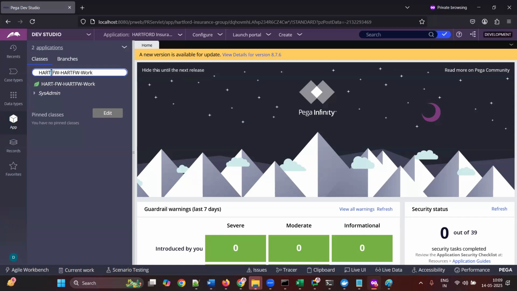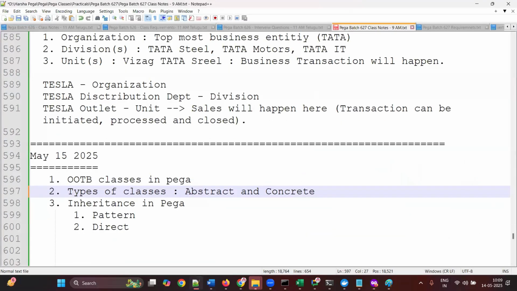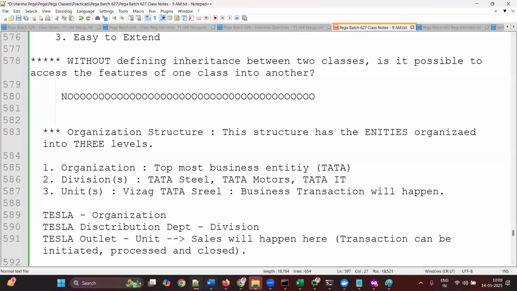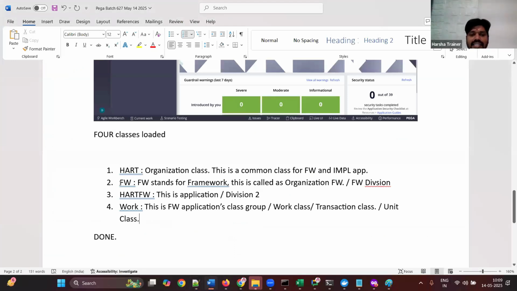From the notes, Harsha, you mentioned heart FW is application or division 2. Division 2, correct? Yes, of course. That is a little confusing to me. Here they have added an additional FW, no? That you can consider as division 1. And this one, I told you about the organization structure, no?